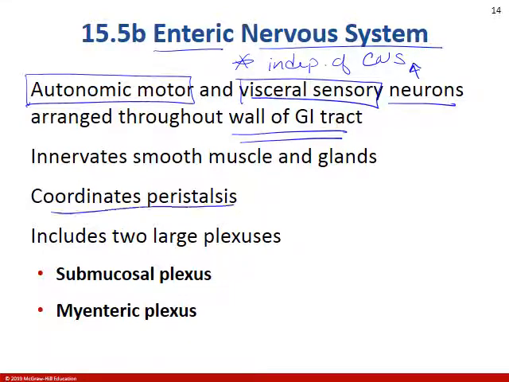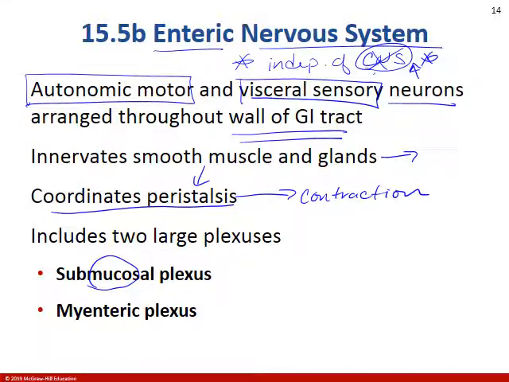So they're going to coordinate peristalsis. So the smooth muscle coordinates peristalsis, which is alternating contractions to move food through your intestines. And we have glands that are producing mucus that line the small intestines to help facilitate the movement and the absorption of the nutrients from the food. So it's pretty interesting. Again, the enteric nervous system is independent of the central nervous system, but there can be some talk between these two divisions. Basically, if you were brain dead, you could still have your enteric nervous system working.